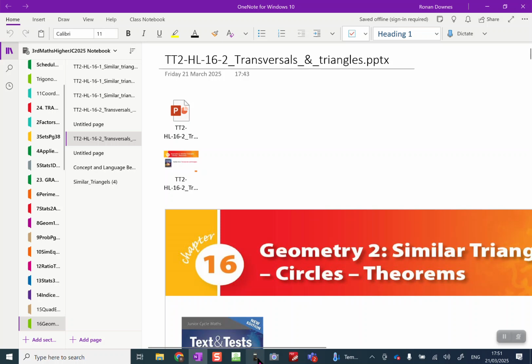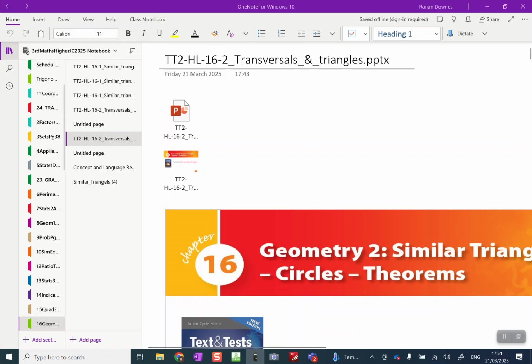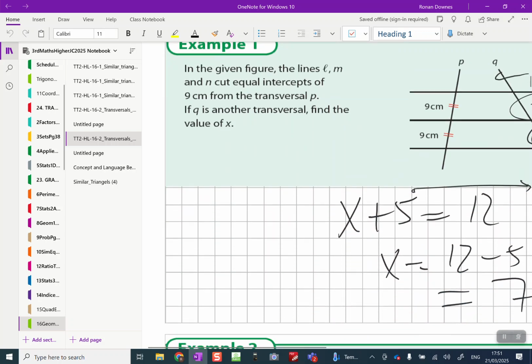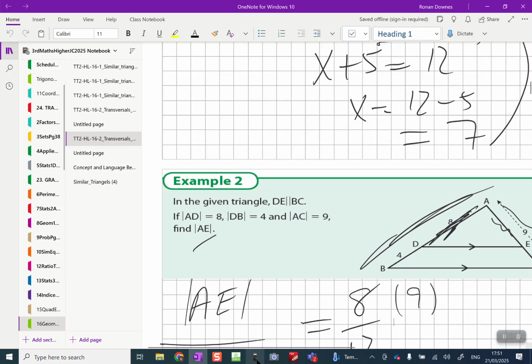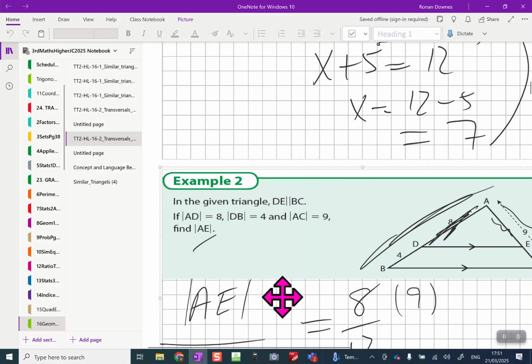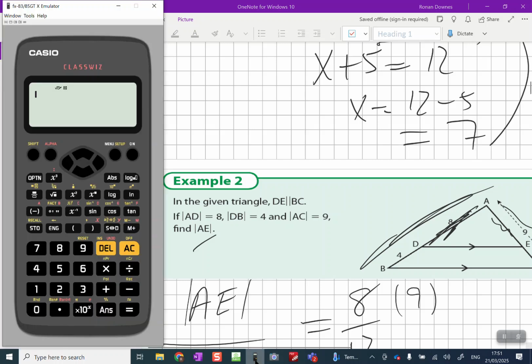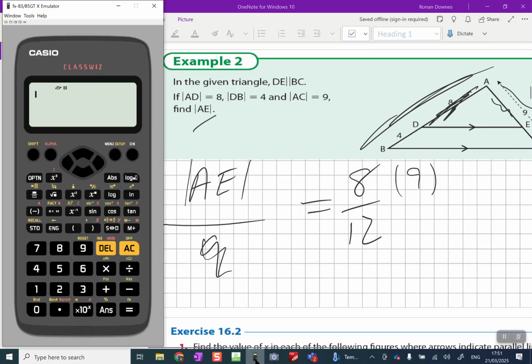Now, here's the thing. If I bring up my calculator now, it'll sit to the side. It's just one of the quirks of OneNote that I noticed over time: if you have it open fully, then it buries the calculator. So the calculator is sitting on top of OneNote now. The minute I click here, it's gone. But I click back here, it's back again. You see? Anyway, that's probably more for myself I'm talking than anything else.